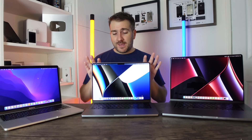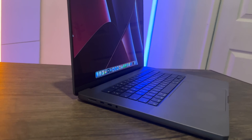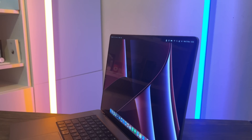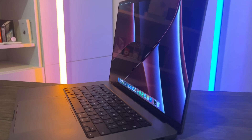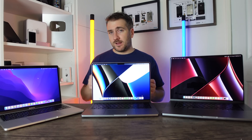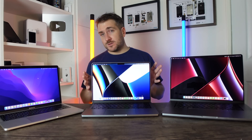Other reasons to pick the 14-inch MacBook Pro: you get three Thunderbolt ports — two on one side and one on the other — compared to just two on the 13-inch. There's also an HDMI 2.0 port so you can plug into an external monitor, and you can use the USB-C ports to add another monitor as well. You also get an SD card slot and the brand new MagSafe connection, which Apple brought back after removing it back in 2015.